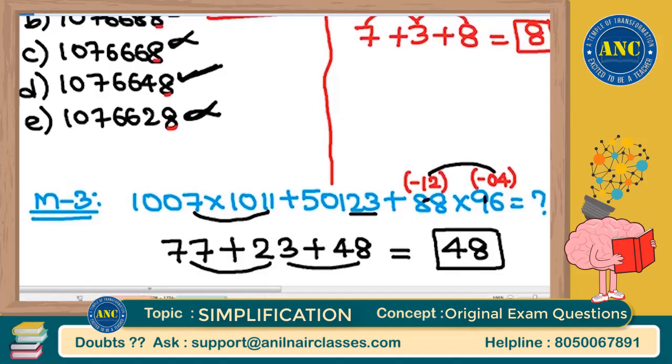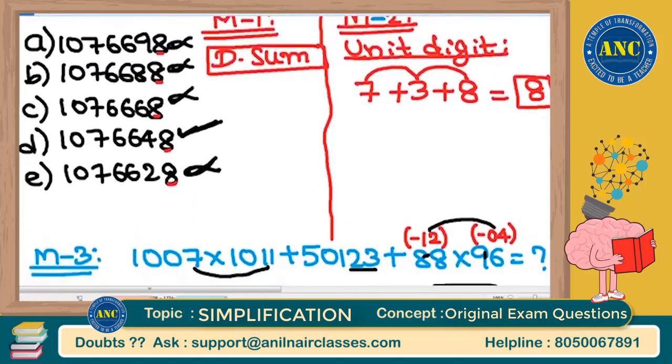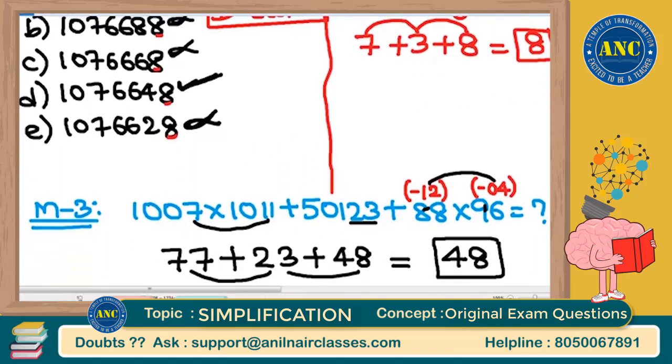Very beautiful way of solving a problem, which probably might be difficult by digital sum if more than one option matches. Probably might be difficult by using unit digit because all the options have the same unit digit. The beautiful methodology called the last 2 digits will tremendously help you in solving this question very easily. I believe that it is very clear for my students. I believe the problem is very clear, sir. Method 1, method 2, method 3. You decide which method you want to go with.